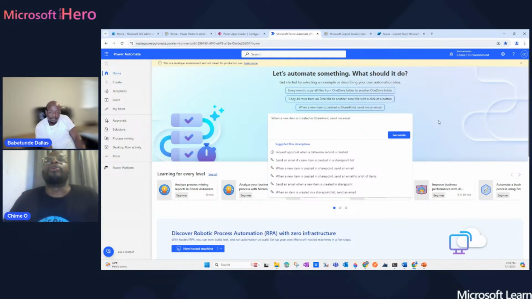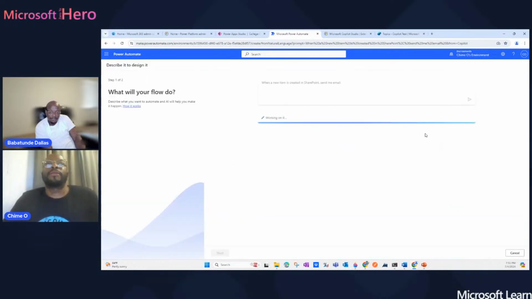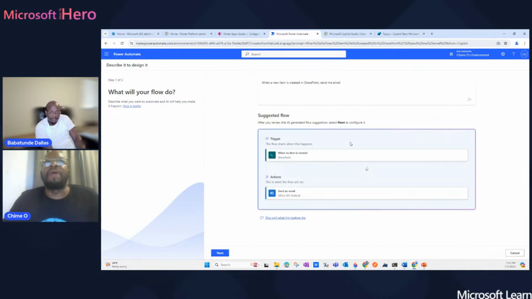So now you can just use Copilot in Power Automate to do that. I can hit that description and click on generate, and it will go in the background and build out that flow for me. It will suggest, is that okay? When an item is created in SharePoint, yes, you have a SharePoint connection in order to do that. And what is the next action? The trigger is when an item is created in SharePoint; the action will be to send an email, notify a manager, notify somebody that an item has been created in SharePoint.